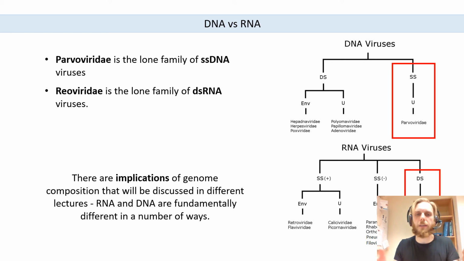I kind of make a vague statement in this slide where I just say the implications of genome composition, in terms of whether the virus is RNA or DNA, are significant, and they're quite wide-ranging. And this is absolutely true. It's not the right place to go into detail on this because we do go into detail regarding genomics in later slides. It's really, really interesting. It's complex, but when you wrap your head around it, it just makes sense, and it just feels so intuitive. So when we first approach it, it'll seem complex, but as you work through it, it all comes together.